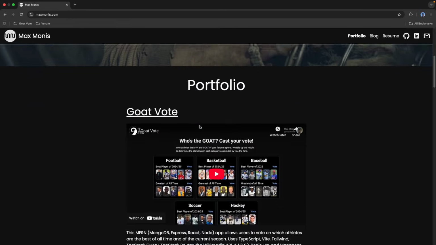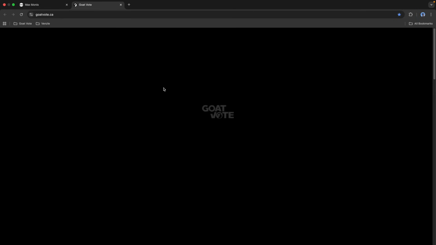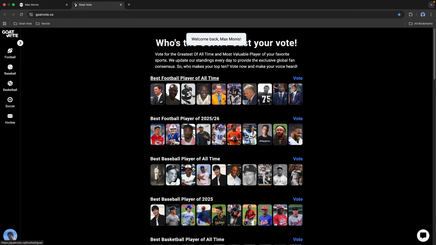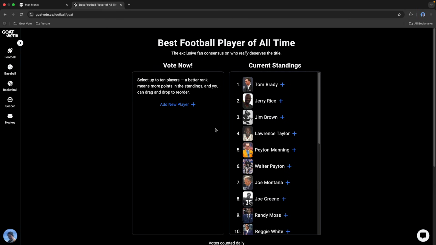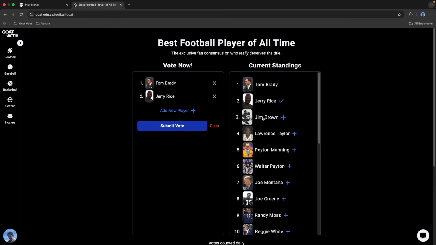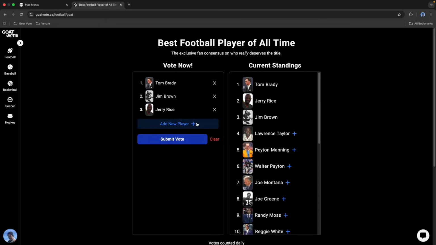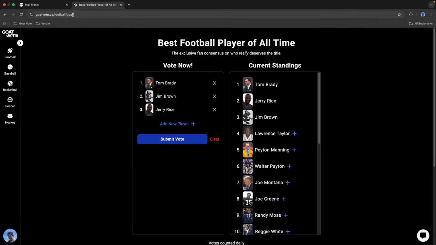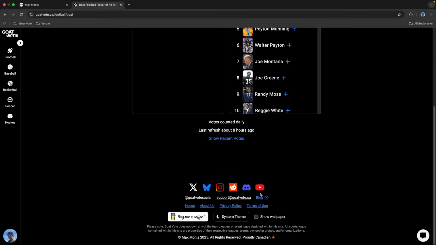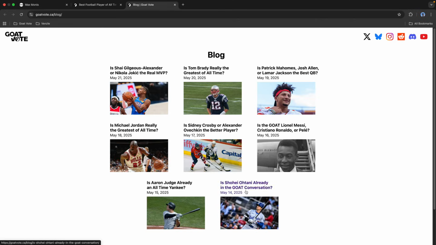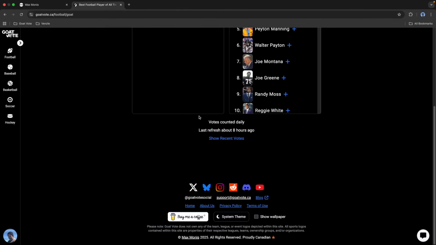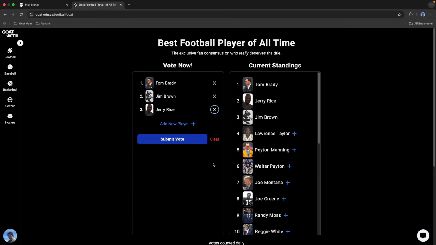In my spare time, I build websites for fun and to try out new tools and techniques. GoatVote is a MERN-stack application, meaning it uses MongoDB as its database, the backend is written with Node and Express, and the front end uses React. It's styled using Tailwind, I use React Query, and I also use TanStack Router, which I really like because of its type safety, although I also statically generate the blog and its articles at build time. Like most of my websites, it includes a light mode and a dark mode, and like everything I work on, it's fully responsive and accessible.